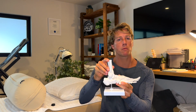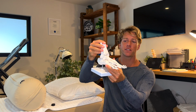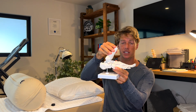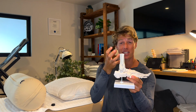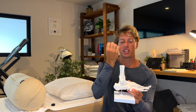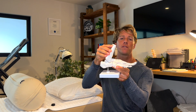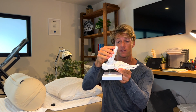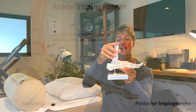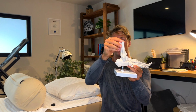Now, with sports, repetitive use, high impact activity, even aging, what we can get is irregularities on the surface of the talus, which can limit dorsiflexion and plantarflexion, as well as the joint capsule and the tissues around it starting to constrict. And when we get this compression through the joint, what we'll often feel is when we're coming into dorsiflexion, you'll notice you feel a pinch in the front, or in some cases, through plantarflexion, you'll feel a pinch in the back of the joint here.